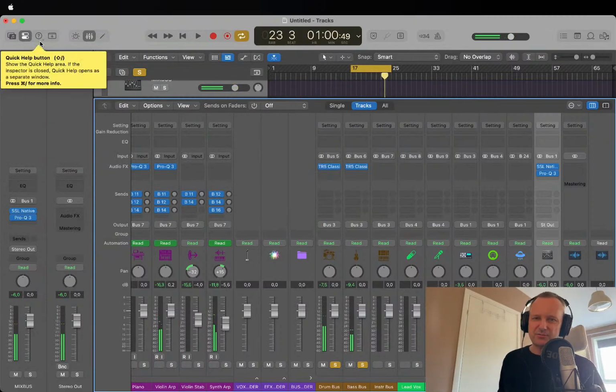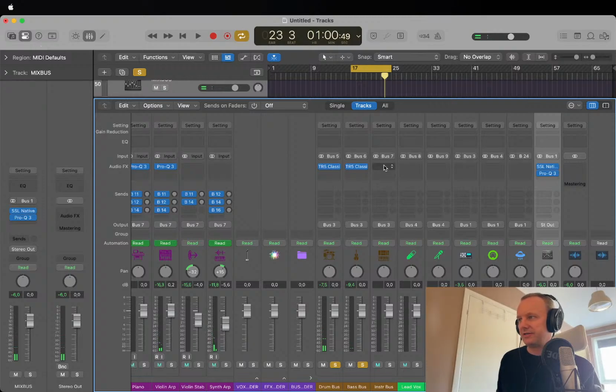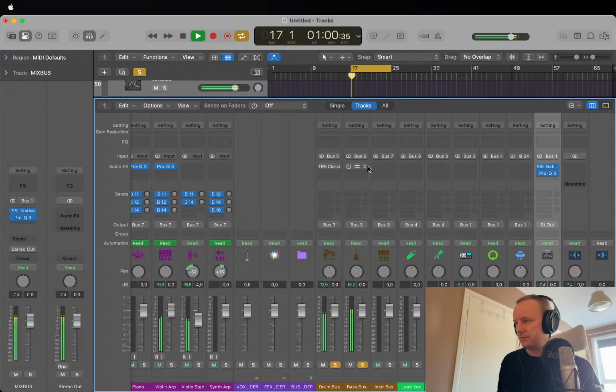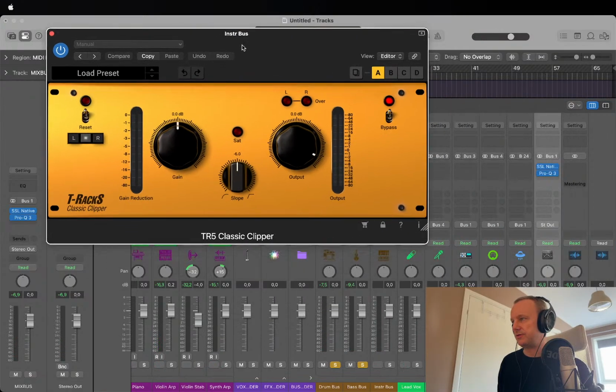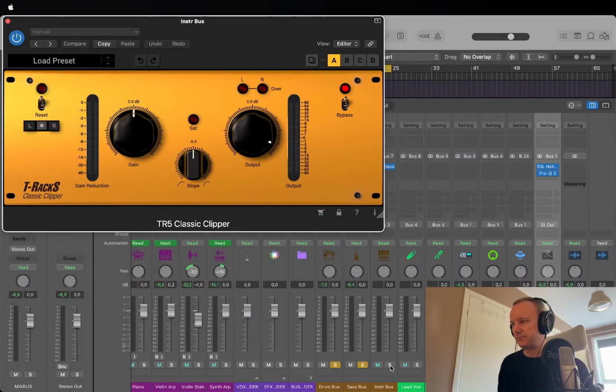I think I added some nice character there as well, and also made it a bit more consistent, like shaved off the peaks. Now let's do this also with the instruments.